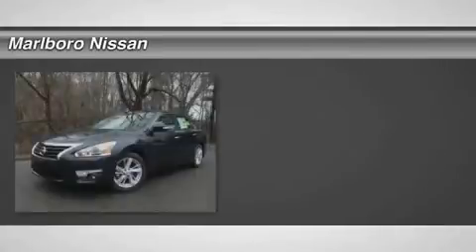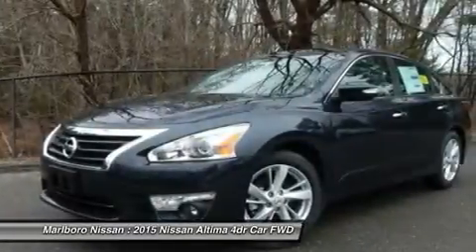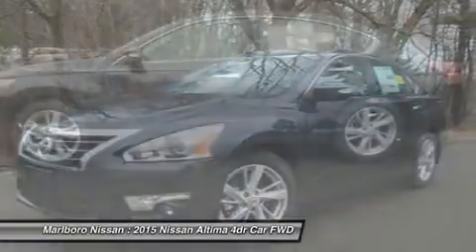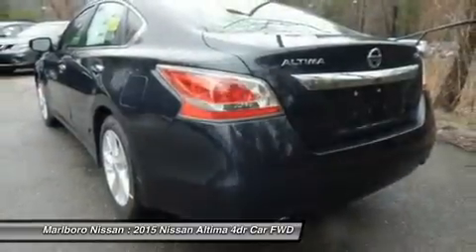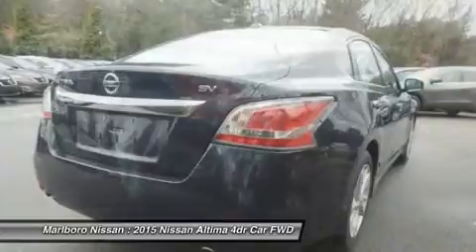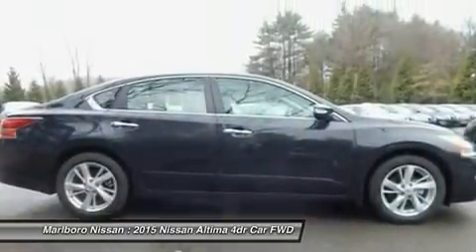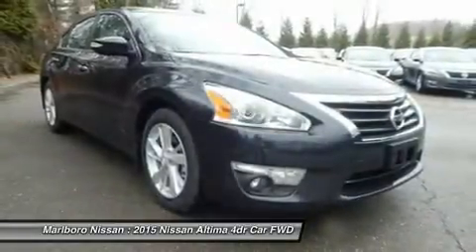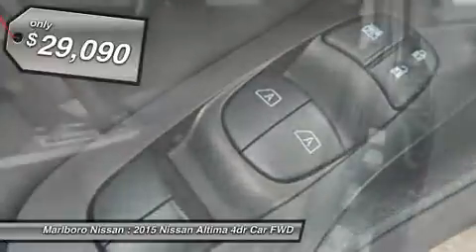The 2015 Nissan Altima. The Nissan Altima offers advanced features to make life easier, including push-button ignition, which comes standard. Combine that with a powerful V6 or efficient four-cylinder engine, six standard airbags, and over 5,000 quality and performance tests, and you'll see the Nissan Altima is made to drive and built to last, and it's priced below $30,000.